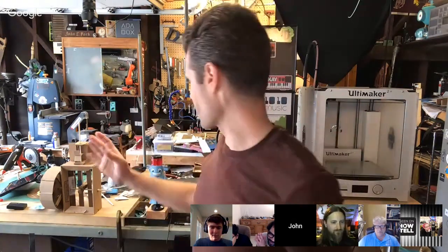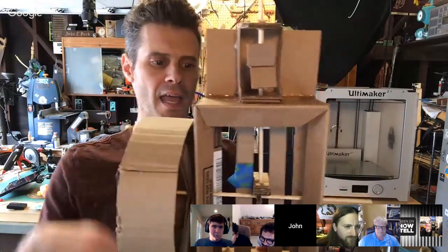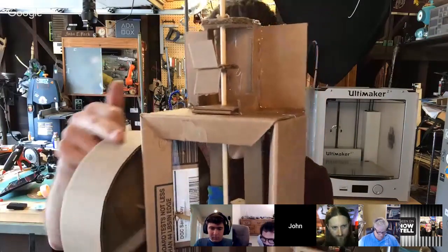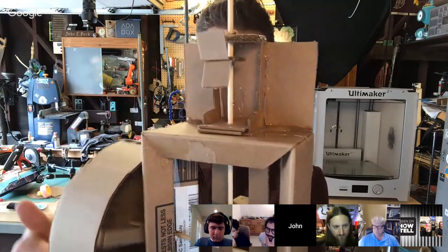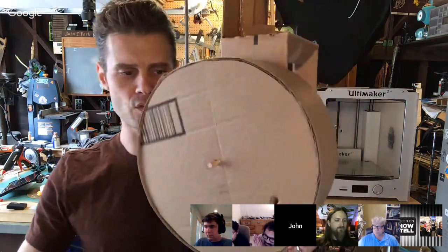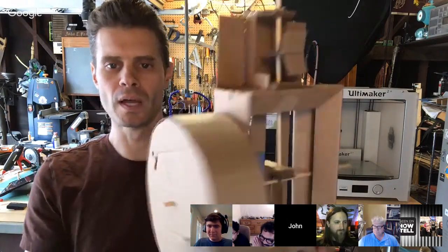And if you want a little preview of what's up tomorrow on my live stream — I've stripped this of some of its more identifying features — but what I have here is all cardboard construction plus some sticks and glue of a cam follower. I have a little cam on a shaft that's going to turn as I turn this big drum, also made of cardboard, and that's going to move this follower up and down. Based on the pattern of that cam, we can do different things if we use different types of cams and sizes and shapes. You can also change the type of follower. We're going to use this to do a type of automata — the big drum will be used to gear down one of our gear motors.